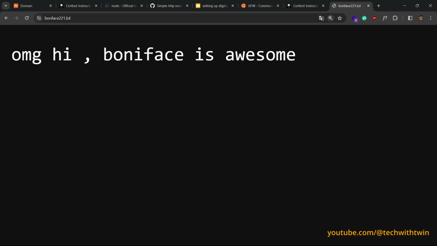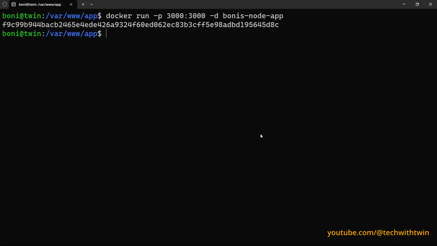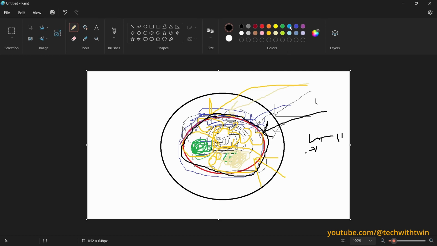This is how it is working. The first thing is Docker is exposing port 3000 on the localhost of the machine. So where is that localhost? Inside here is our localhost. This is our machine, which is protected by the firewall, which is red. Inside the localhost we have a Docker container which is running a simple Node.js application and exposes port 3000. So here we have port 3000 exposed.